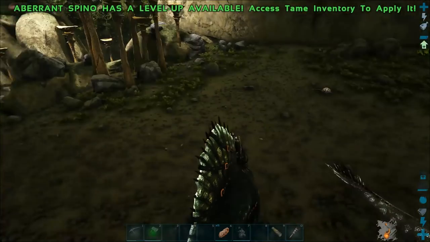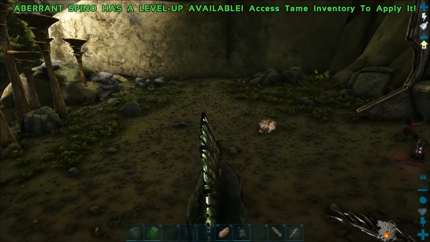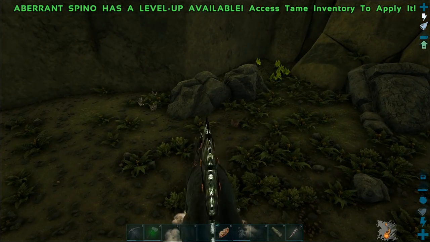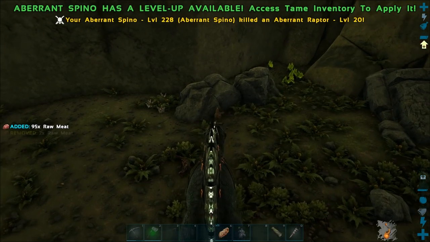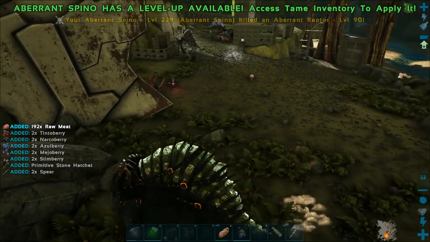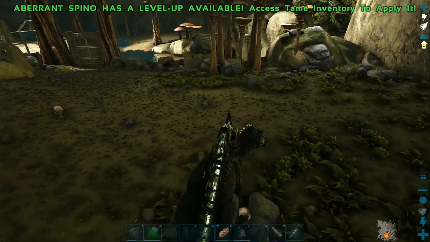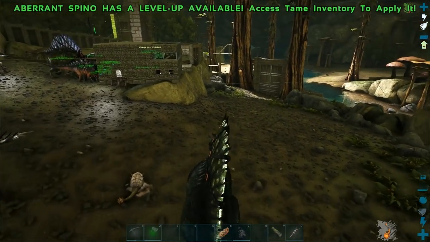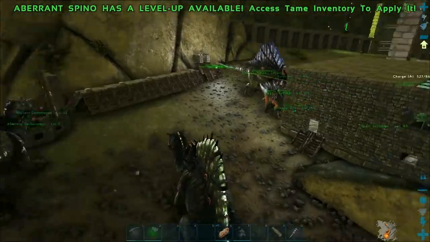Oh, that's a bit worrying. There's another one. What the hell? I've reduced the resource radius, so things shouldn't stop being built next to structures. Well, that's on structures.